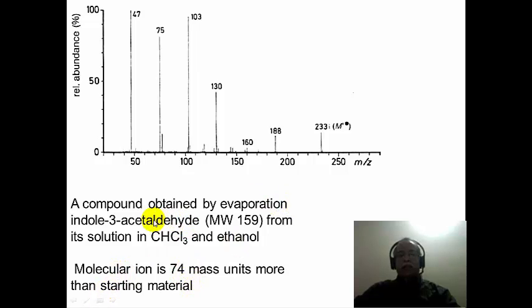Suppose the indole 3-acetaldehyde had reacted with chloroform, then it must contain some chlorinated compound. Such is not the case because the chlorine isotopes are not seen in the molecular ion region. If it had been a reaction with the chloroform, a chlorine-containing product would have been formed, and as a result M plus and M plus 2 ions would have been seen in the mass spectrum. Therefore, the obvious choice is that the indole 3-acetaldehyde has reacted with ethyl alcohol.